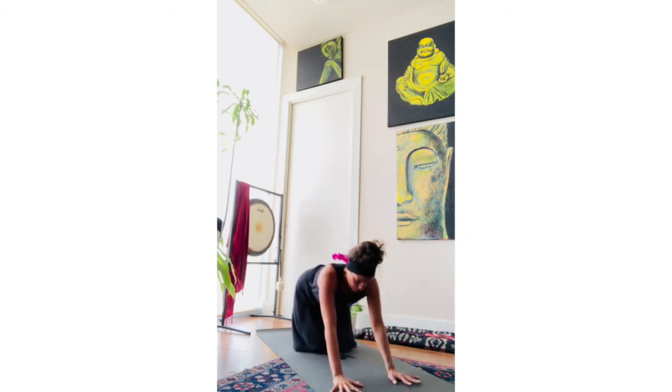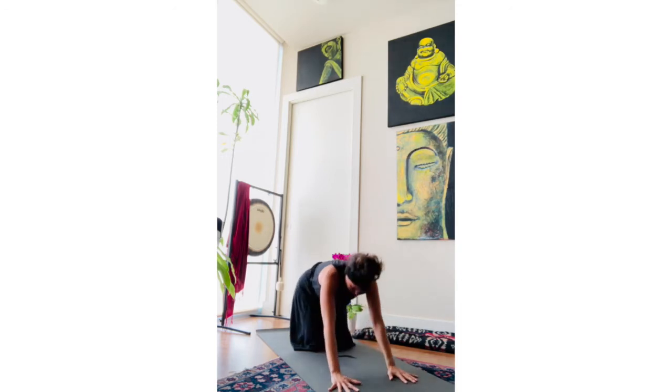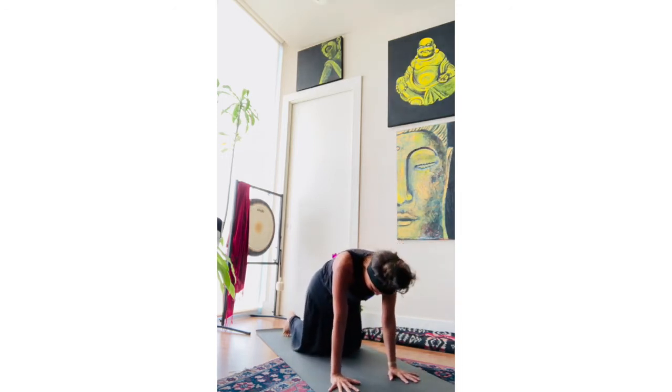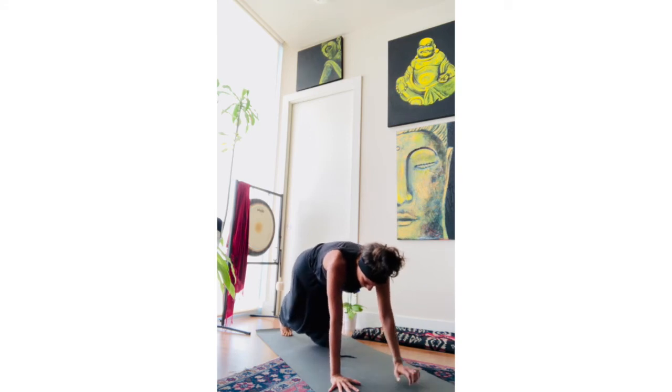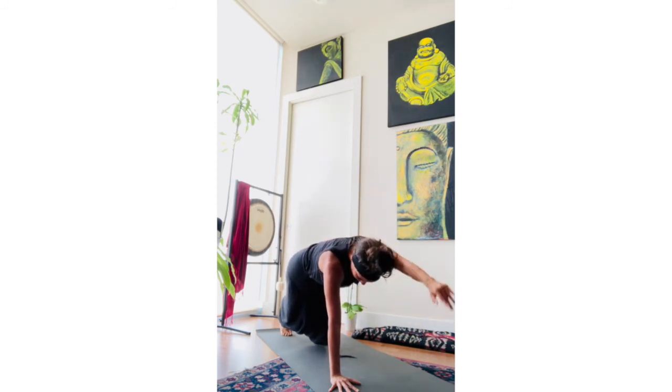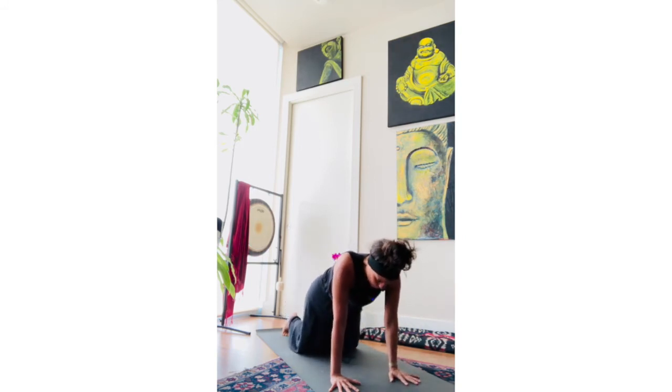Child's pose. Inhale, all fours. Plank, exhale. Inhale, left arm goes forward. Exhale, back. Inhale, forward. Exhale, back. Inhale, forward. Hand down. Exhale, child's pose.